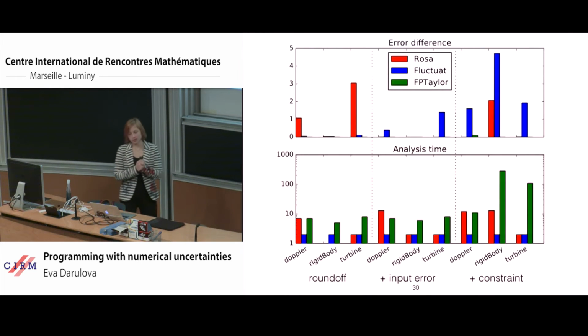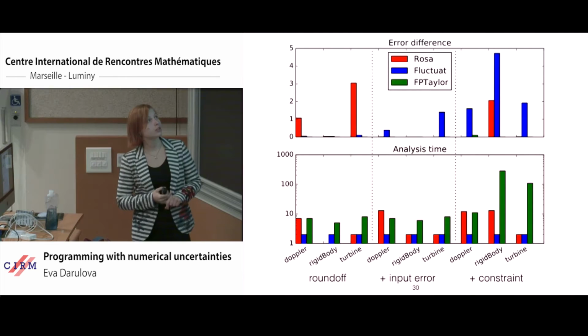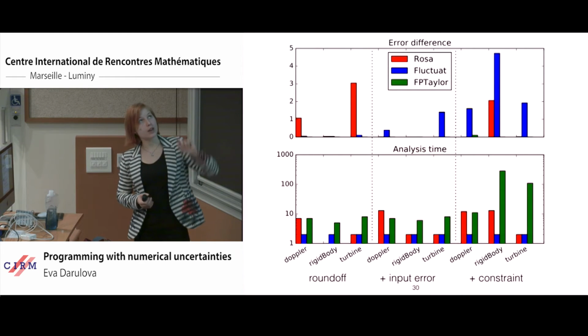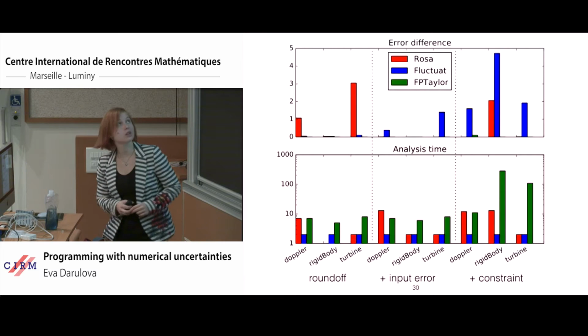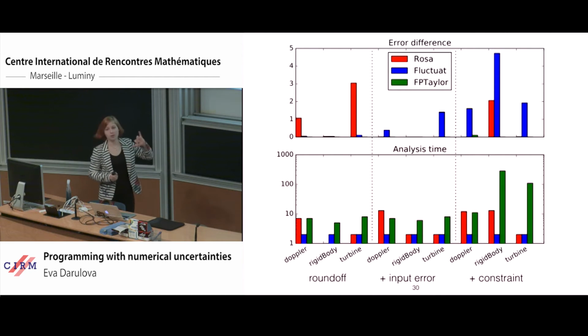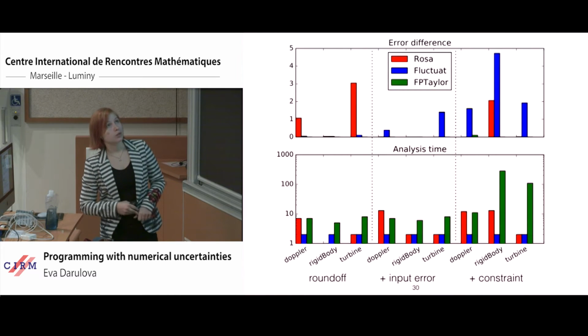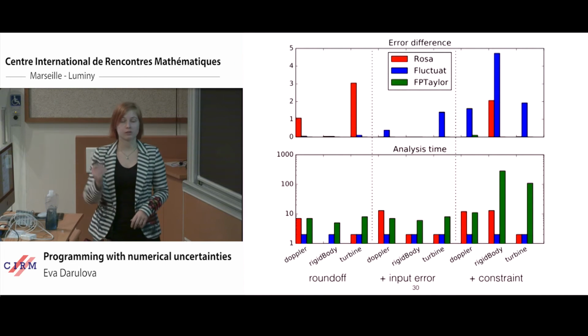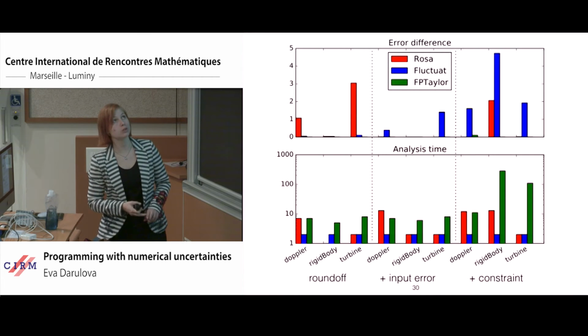To compare the results, this turned out to be surprisingly difficult, so I'll have to explain this chart. The top one gives you the error difference between the different tools. The scale is the difference within one order of magnitude. The reason why I'm doing it this way is that the order of magnitude of the errors depends on how you have formulated the benchmark and not on the actual tool that is running this. So essentially, if it says 1, then this is a difference of 0.1 times 10 to the minus 13, say, because all of the tools will generate an error of the order 10 to the minus 13. So the higher the bar, the bigger or the less accurate the error is computed by the tools.